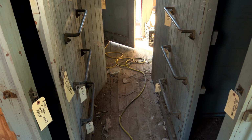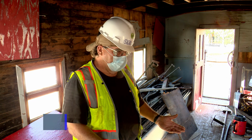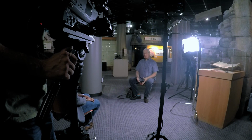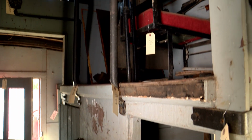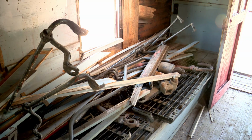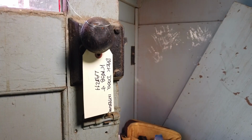Inside the caboose, work is underway to inventory each and every part. We'll have to catalog all little pieces of wood, the siding and the floor, see what's left. Anything that has to be remade will be remade. The restoration we're doing is what I refer to as a frame off. Everything comes apart. Every board you see will be taken down and reconditioned. They're careful to photograph and measure everything because they will have to get it all back in just the right place. Months from now, when we start putting it back together, you can't rely on your memory. There's just too many parts here.